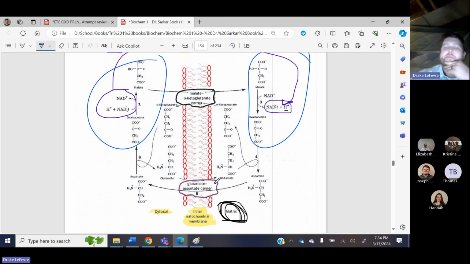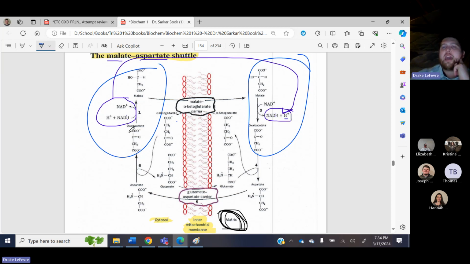So this is another one. Like I said, draw it out once or twice. This makes it look a lot more confusing because it has all the chemical structures drawn out. But it's basically like there's a big outside loop and then a smaller inside loop. If you understand the steps between these two loops, you'll be perfectly fine with all of the questions you're going to get asked about this transport system.